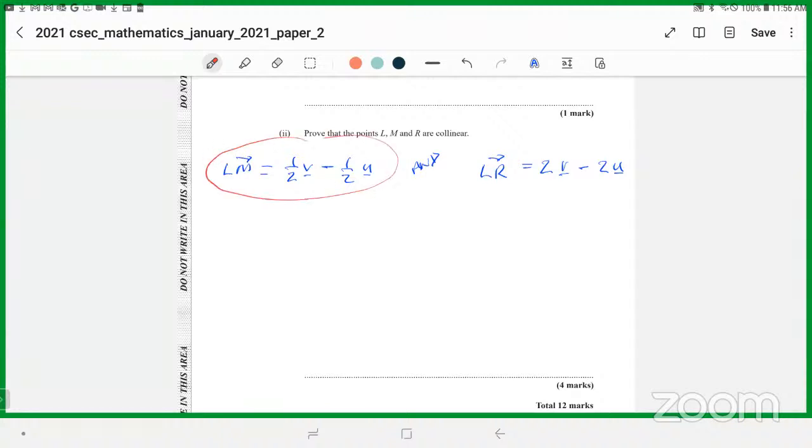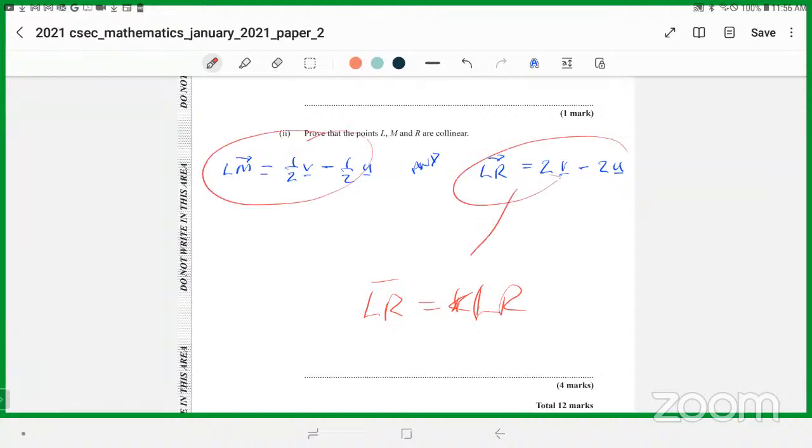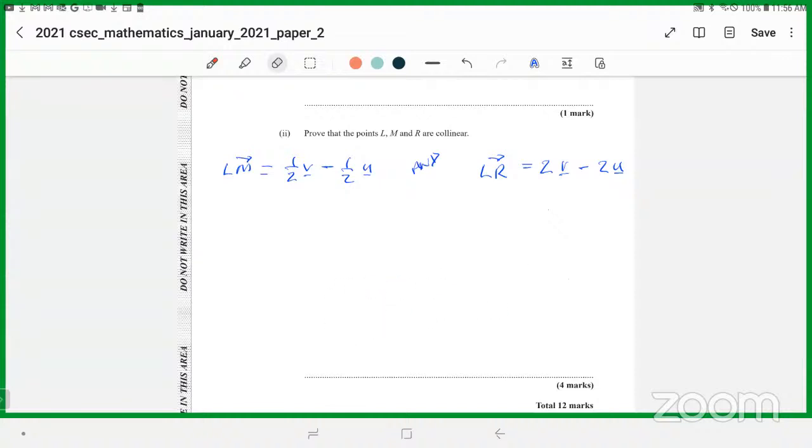I have the 3 vectors on the screen right there. So I want to get one of them equals something times the next one. That's what I want. How do I go from these 2 vectors down to that? What are the steps I gave you? Eliminate the fractions is the first step.